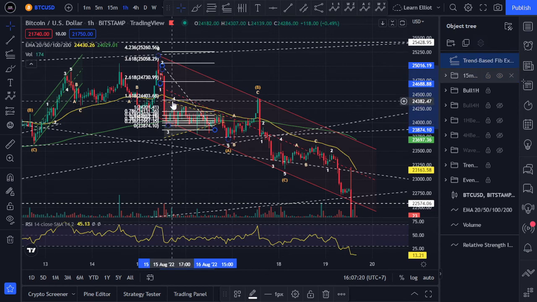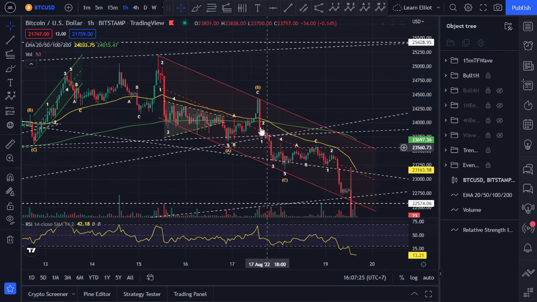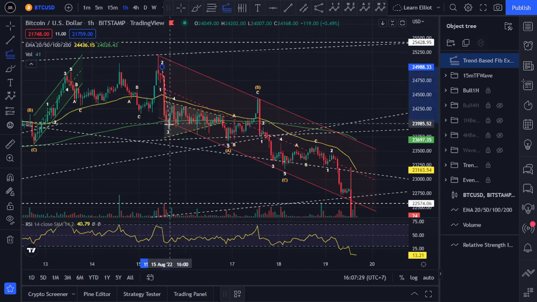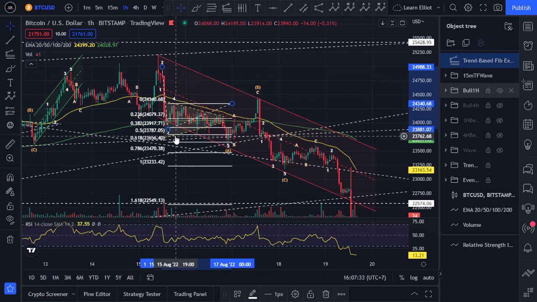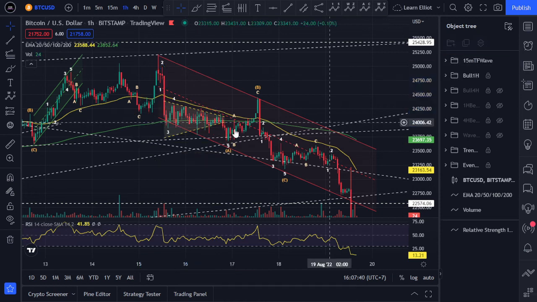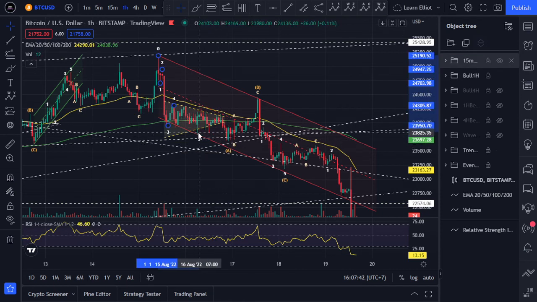It's almost a 1.618 Fibonacci retracement to complete the fourth minuscule wave, and the fifth will be somewhere around the 50% Fibonacci retracement. The fifth wave of this minuscule impulsive move is actually somewhere right here.